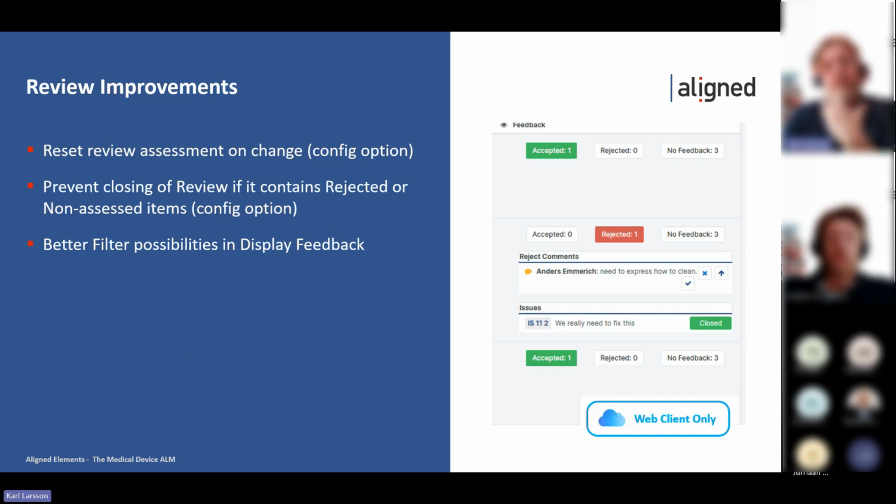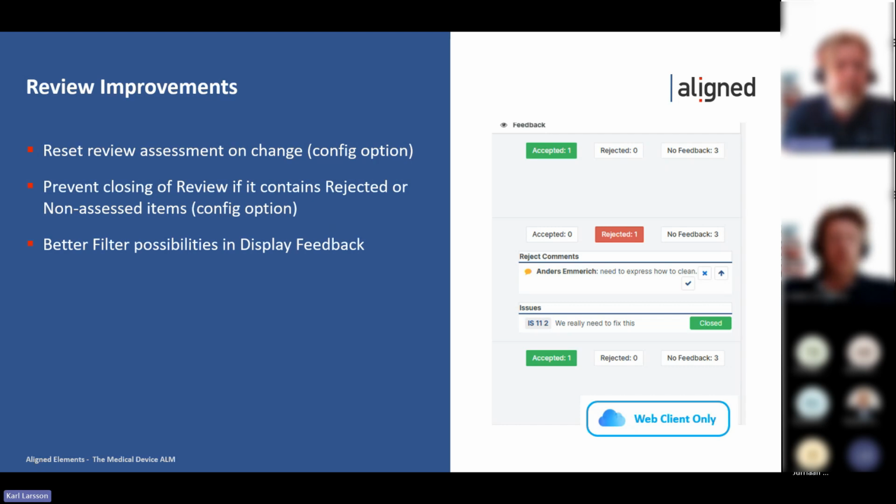Now you want everybody to actually take a new look at this particular item and make an assessment again in order to state whether they are happy with the change or not. So what we do now with this additional config option is that once an item is updated, the existing assessment is reset, and everybody gets an email that they need to reassess this item to validate that the change that has been made is actually acceptable to everyone.